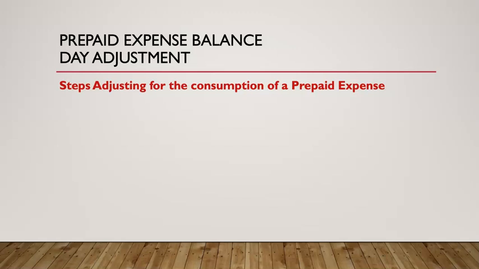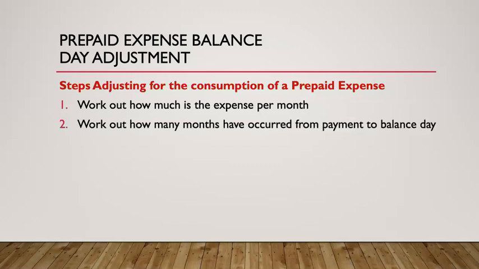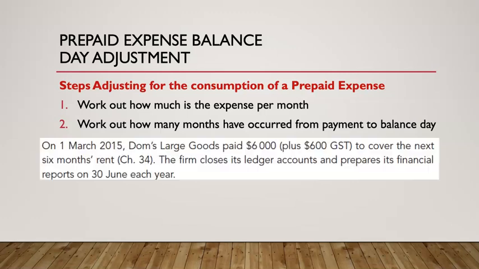So what are the steps for the consumption of a prepaid expense? Always follow this and you can't really go wrong. Number one, we need to work out how much the expense is per month. So you often will pay rent for 6 months and it might be a value. How much of that is per month? And then we need to work out how many months have occurred from the payment to the balance day. Let's look at an example.